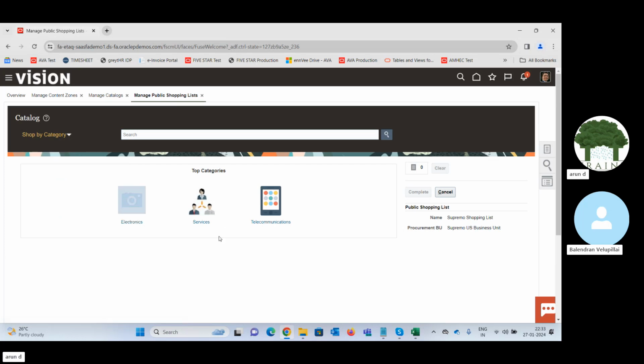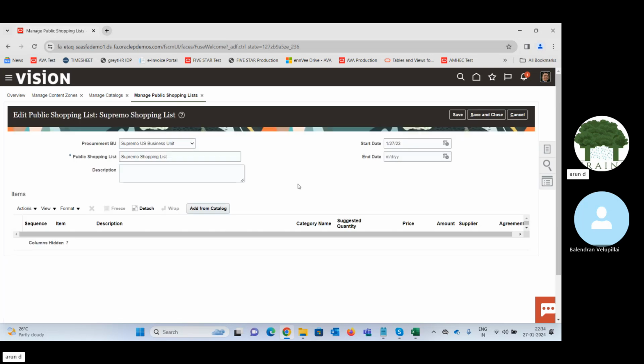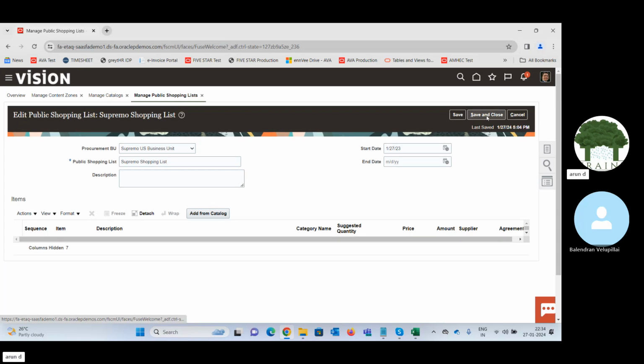As I said, the featured ones are nothing but these three. If you remember, we disabled all the other things and enabled only Amazon, only these three. I think this should not have a value because I did not import it. Because I did not give the item category there, let me try to give the item category, because from there these items are populated.